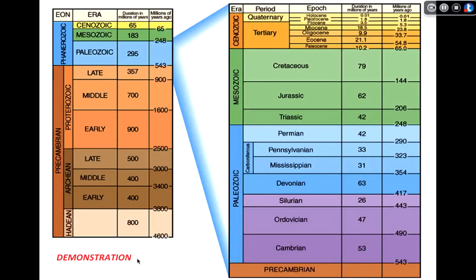280, final assembly of the next supercontinent called Pangaea. It's the Mesozoic, the Permo-Triassic mass extinction, the biggest one in Earth history, about 250 million years ago. The first dinosaurs is 215. The Atlantic Ocean begins to open at 200. Early birds and mammals at 150. We have early flowering plants. And right here, 65 million years ago, is the end of the dinosaurs and the beginning of the Cenozoic.